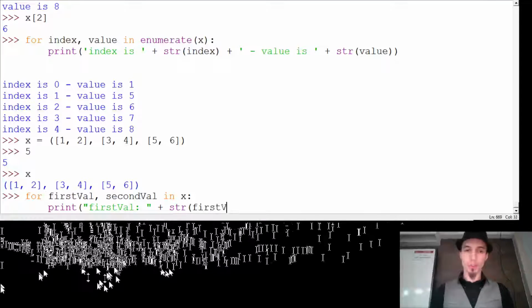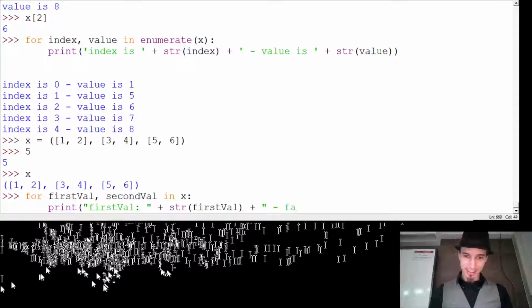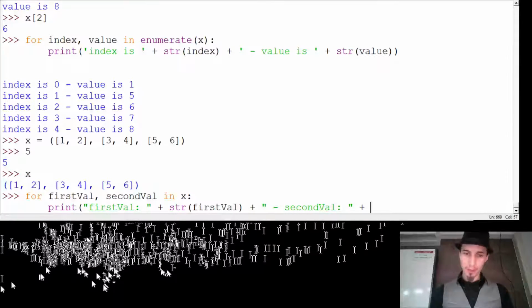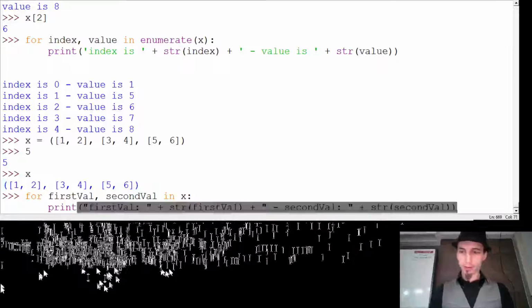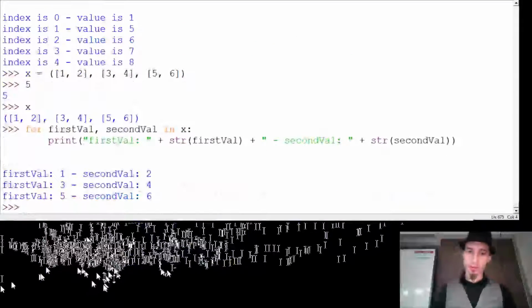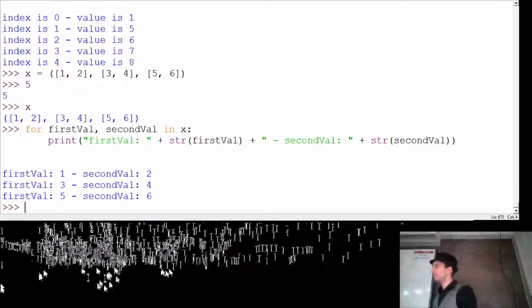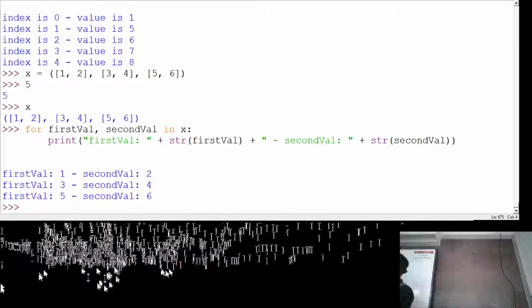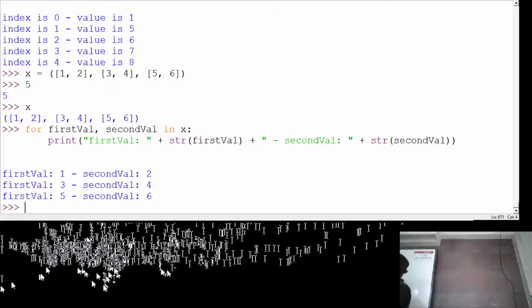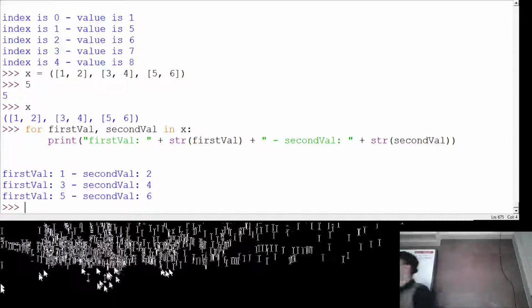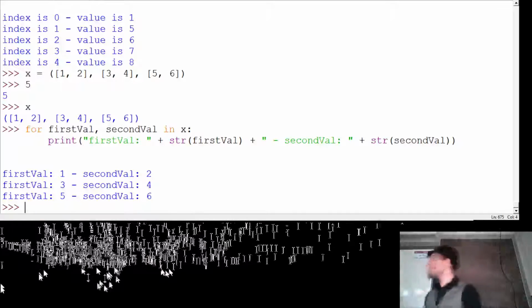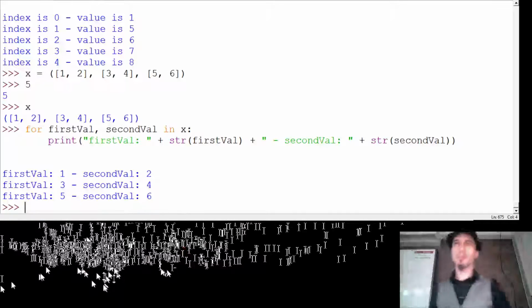I should really be using strings just so that I don't have to keep doing string conversion. Because each item within X has 2 values, the for loop will properly unpack them. You can do this with 3, with 4, with however many. Okay?